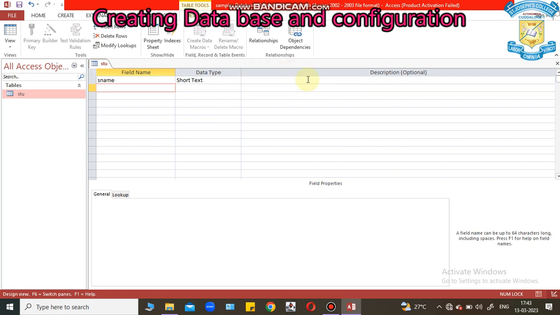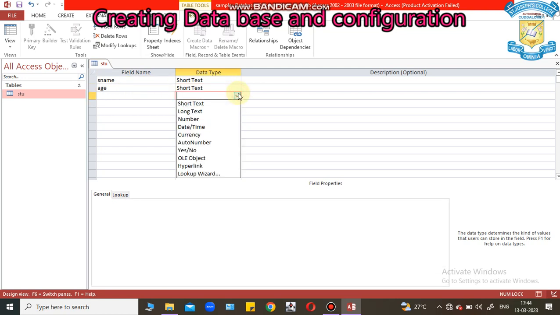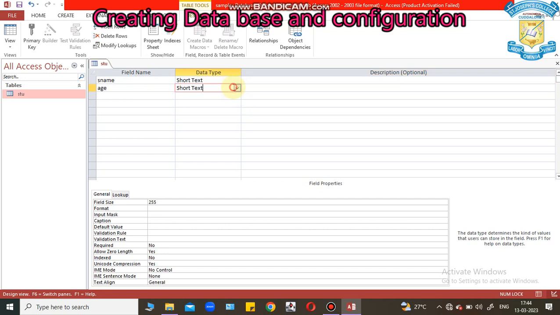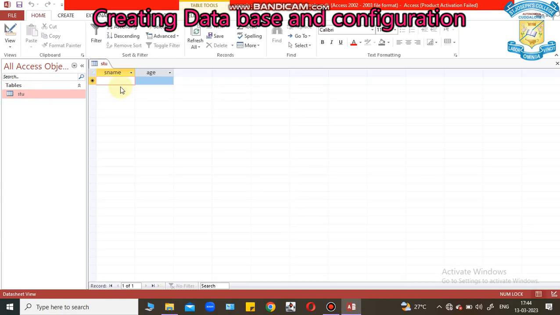The third column is description, which is optional, so I need not use description. The next one is age, which can also be short text. So I can save this design, and now I can open this table.